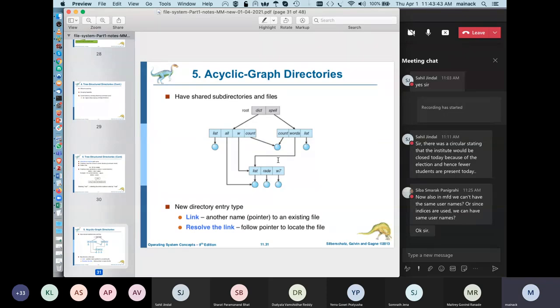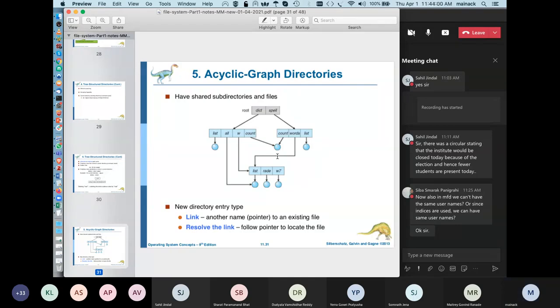Essentially, any changes made by one person, like one process, are immediately visible to the other process. Sharing is particularly important for subdirectories because a new file created by one person will automatically appear in all the shared subdirectories.